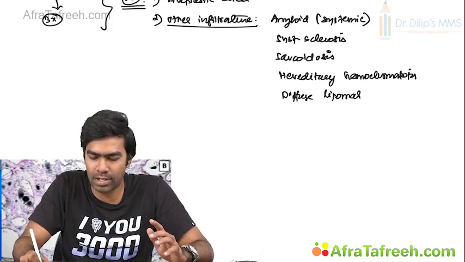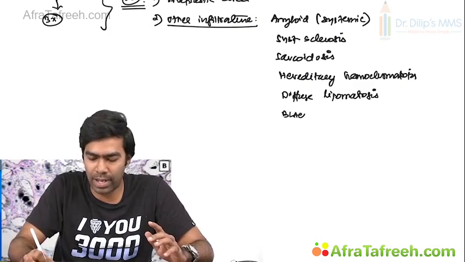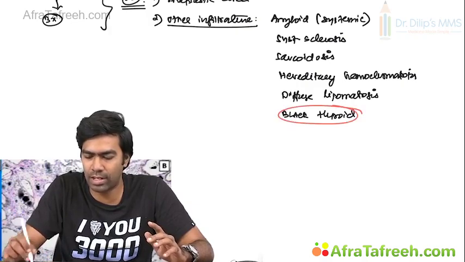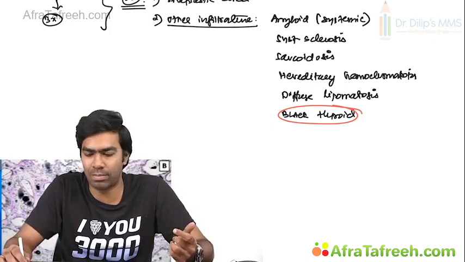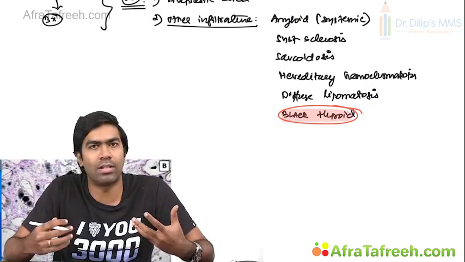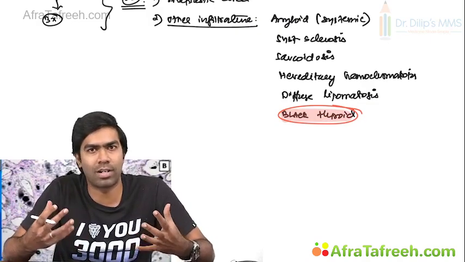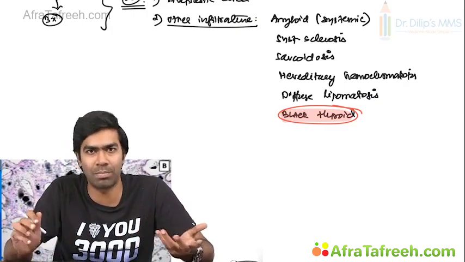Once again, a very rare condition. Or patients may have a condition called a black thyroid. This is a very interesting condition, not for clinical relevance, but relevant because it's interesting. Black thyroid. There have been some patients where the thyroid gland was enlarged, and when they resected the thyroid gland, it looked jet black.